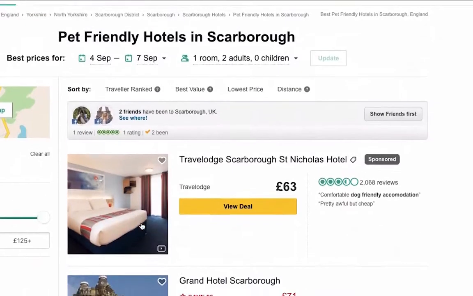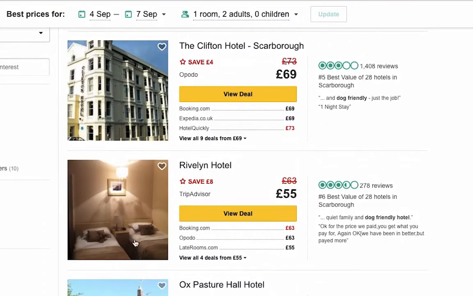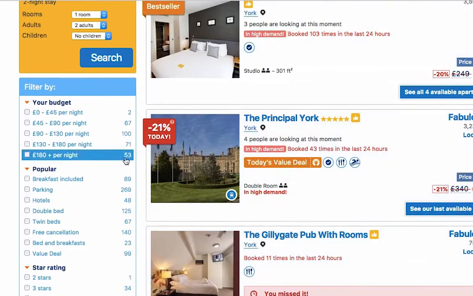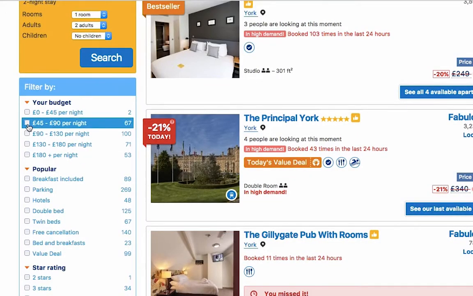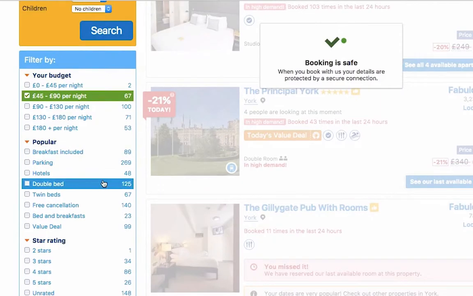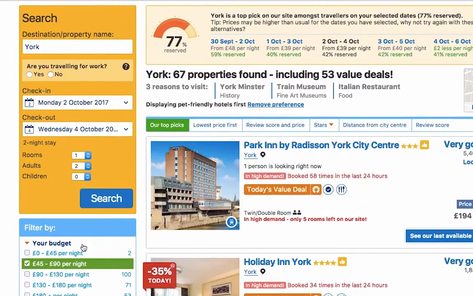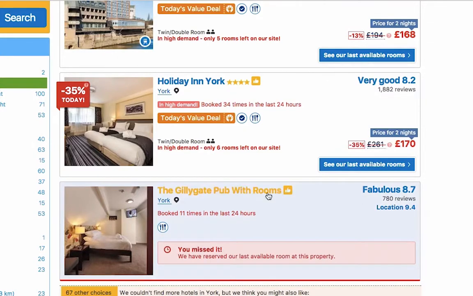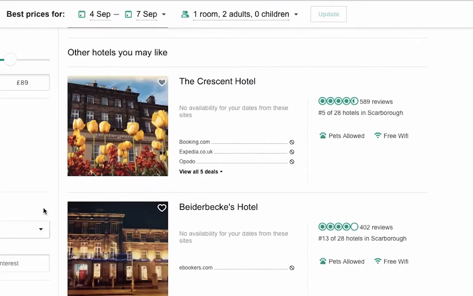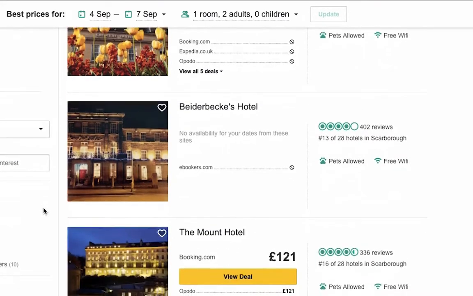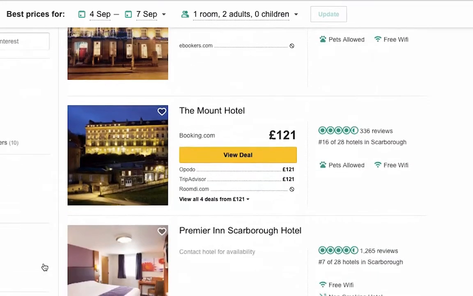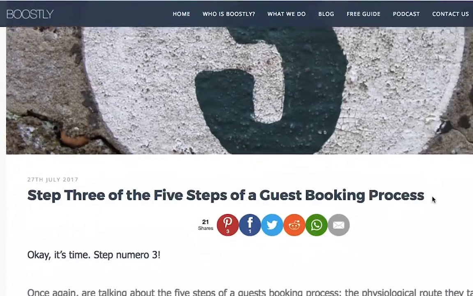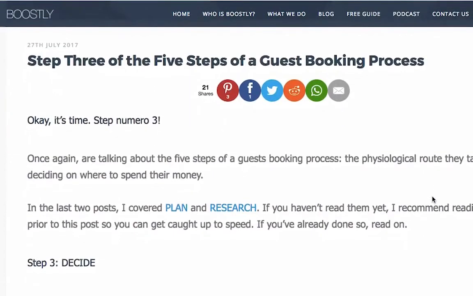A bad example would be this one here. It's dark, it's dingy. Make sure that you've got your price point sorted. Make sure you've got all of your amenities sorted, and also as well, make sure that your reviews are in line. Make sure that your listing is set up correctly and it's attracting the type of people that you want in your property.